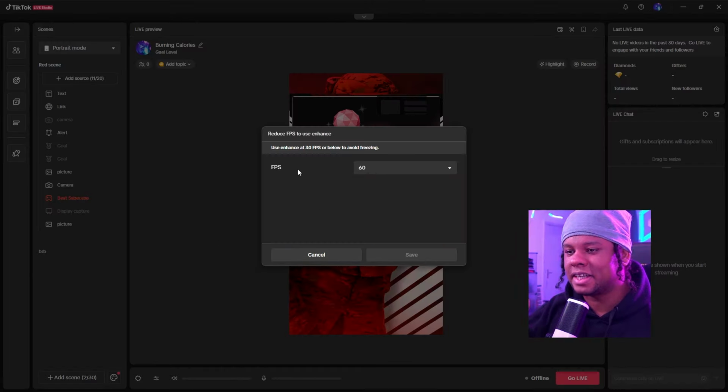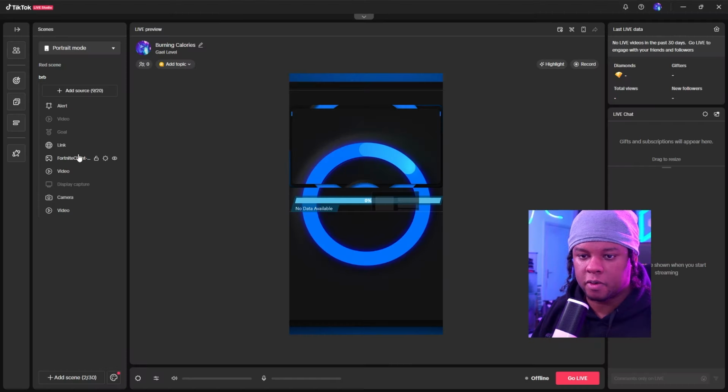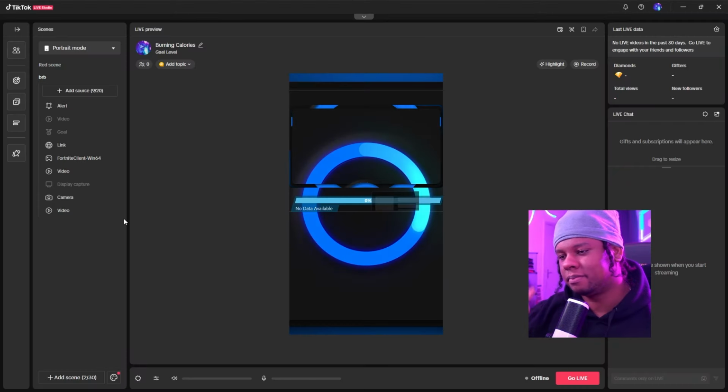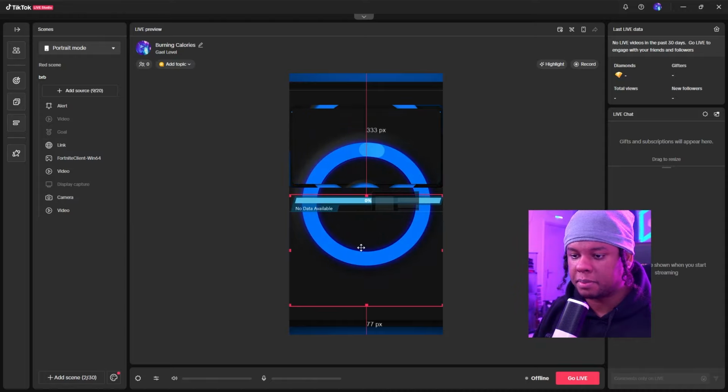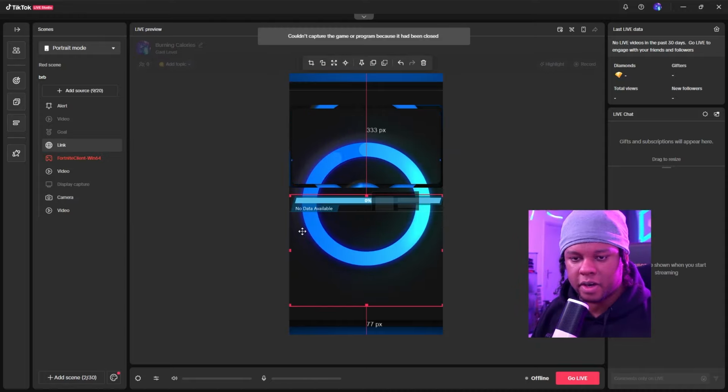Oh yeah, another thing that TikTok does now is that they try to give you tips whenever they can. Here it's telling me to use 30 FPS to avoid freezing, whatever, not going live. And this would be, I call it BRB, but this is a different scene basically. Here is where my camera would go, and then at the bottom, I'm supposed to have the gameplay. I don't have a game right now, but whatever.